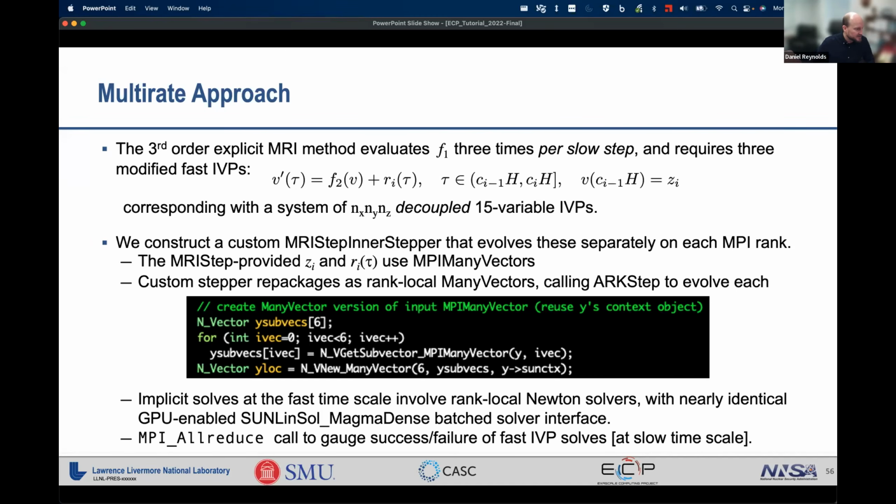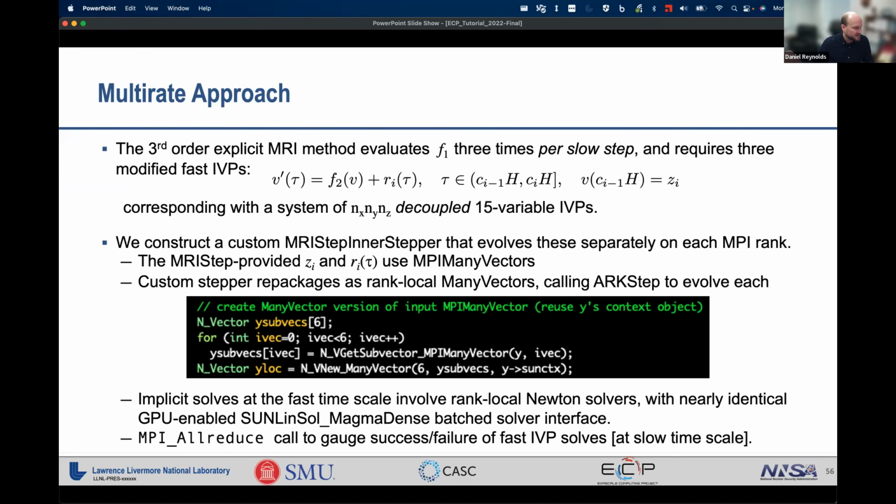Now, the challenge here is that when MRIStep passes the forcing terms or even the initial condition to the ARKStep integrator at the fast time scale, they're passed in as MPIManyVectors. And so they know about the parallelism across the machine. But we want to do these separately on each rank so that they don't know about each other. And it's really easy to do that because it's an MPIManyVector. We just access each of the subvectors.